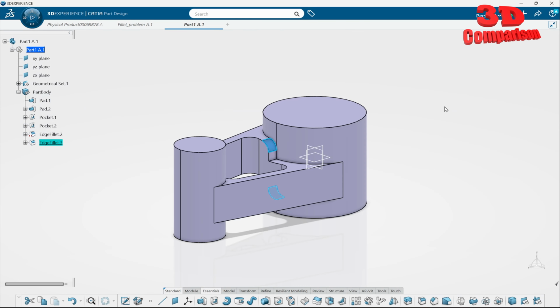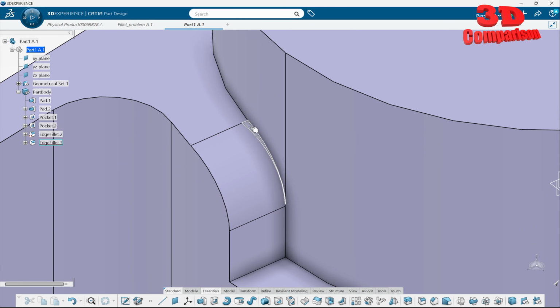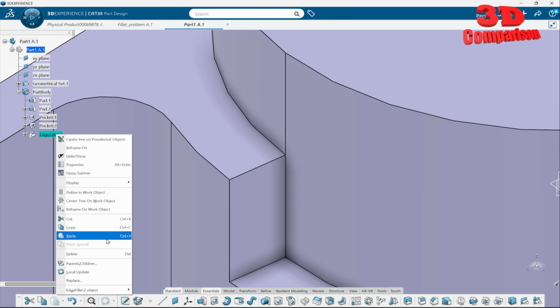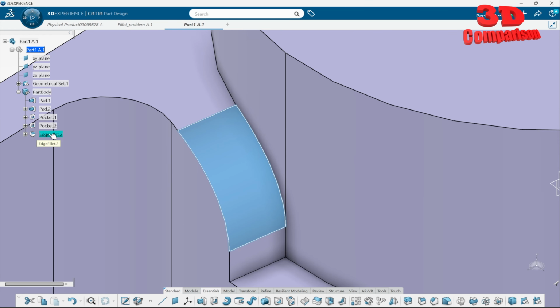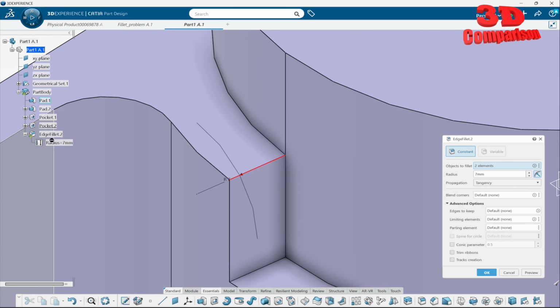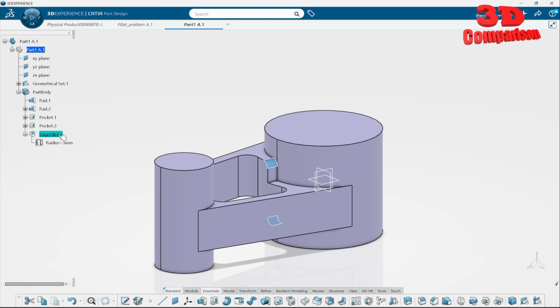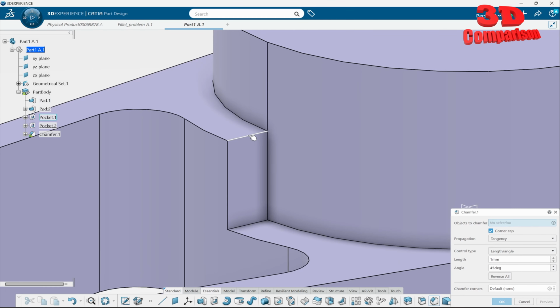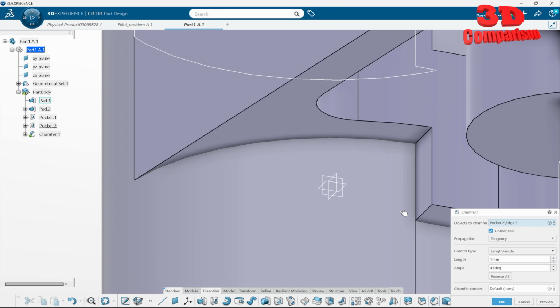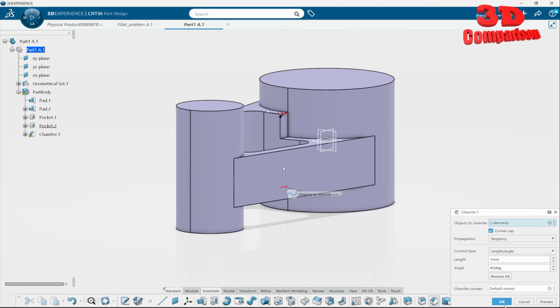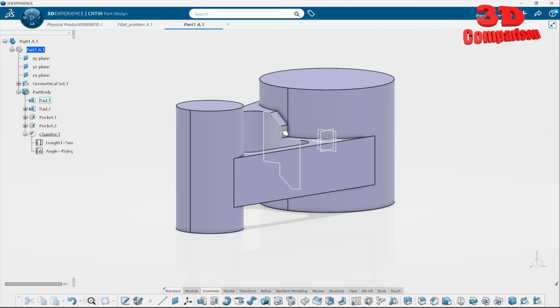But it doesn't make any sense why CATIA will split the geometry over here within the newer versions. So if I will reactivate the older feature, which was added within CATIA V5 R21, this will work without any problem. And more than that, this will still be editable. And this is really weird. And if I will delete that, again, if I will apply a chamfer, just like within CATIA V5, this will work.